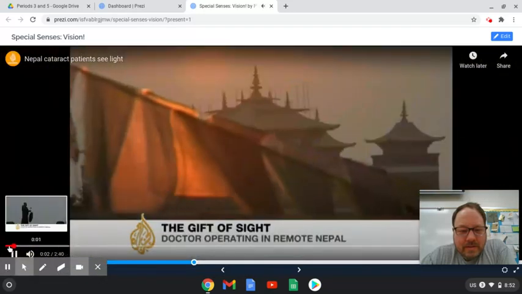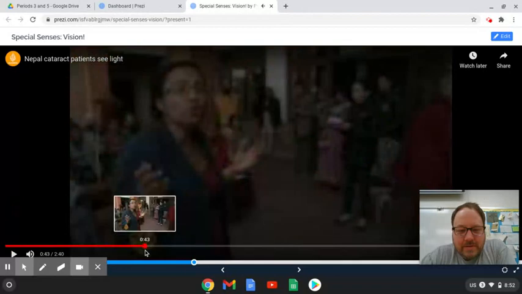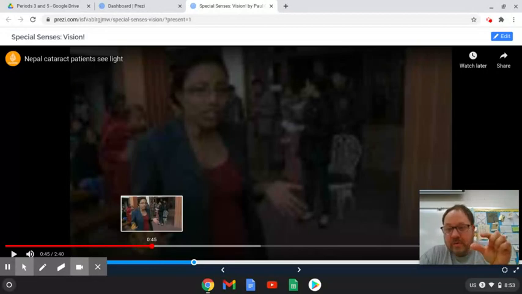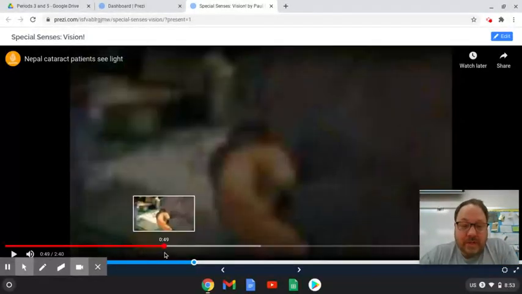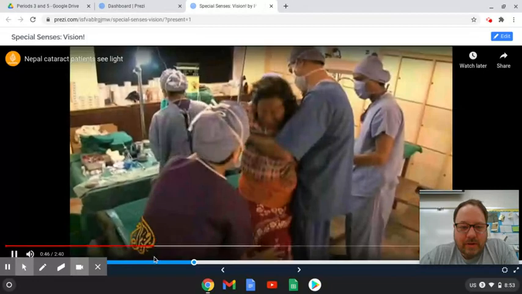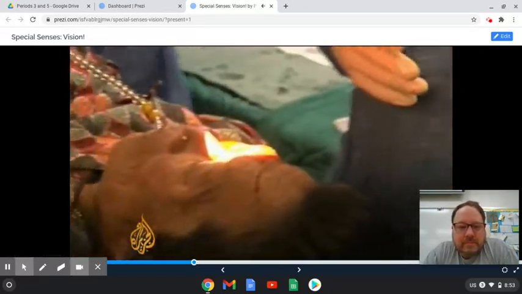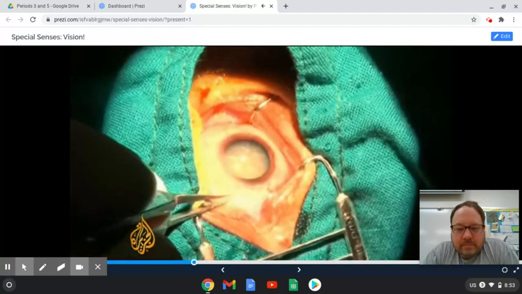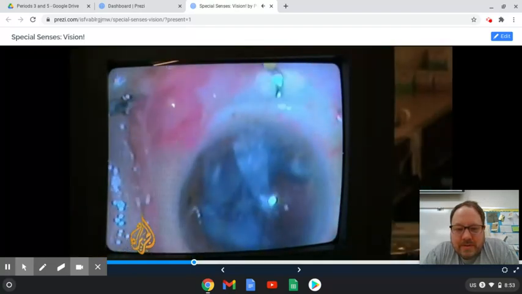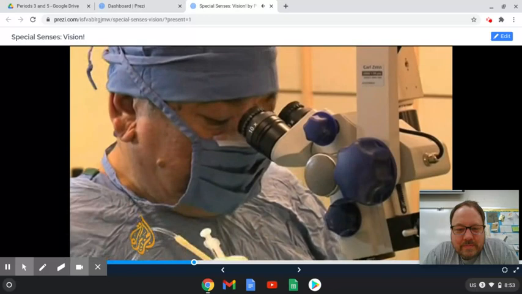At this monastery outside Kathmandu... In the video, what they're showing there is they put a slice in the cornea, and then you can remove the lens and then put in an artificial lens. So here we go. Dr. Rohit removes the damaged cataract safely and replaces it with a synthetic lens. The entire procedure requires no stitches and takes just 5 minutes.